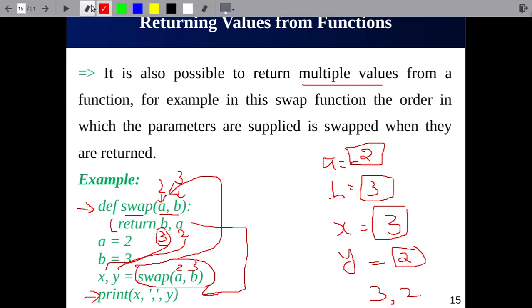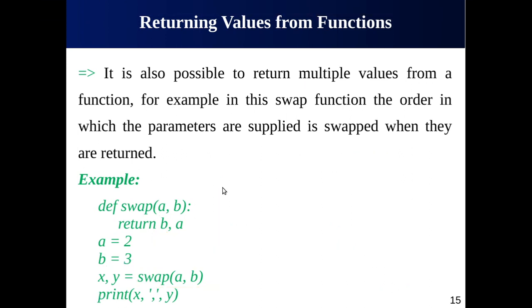So there are two lessons from this example. The first important thing is that you can return multiple values from a function as well. And the second thing is that you can change, swap, or reverse the values that you provide to a function with the help of this user defined function. You can give it any name.